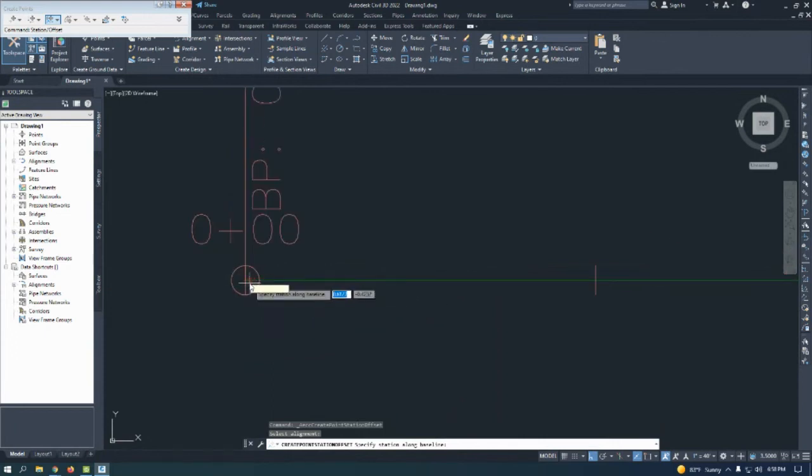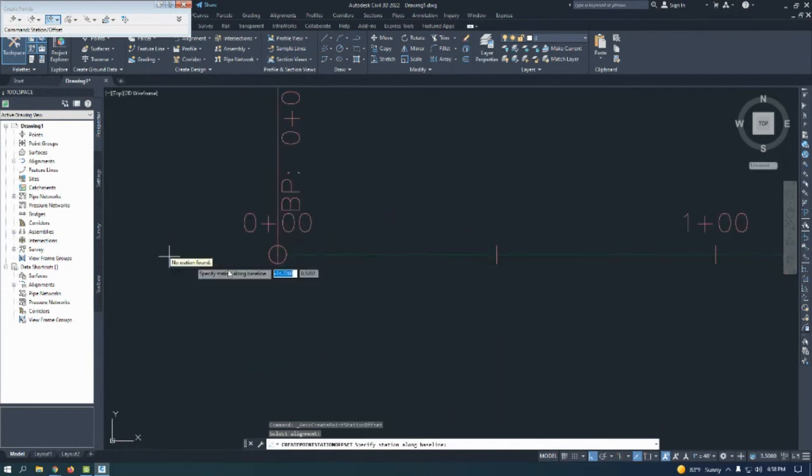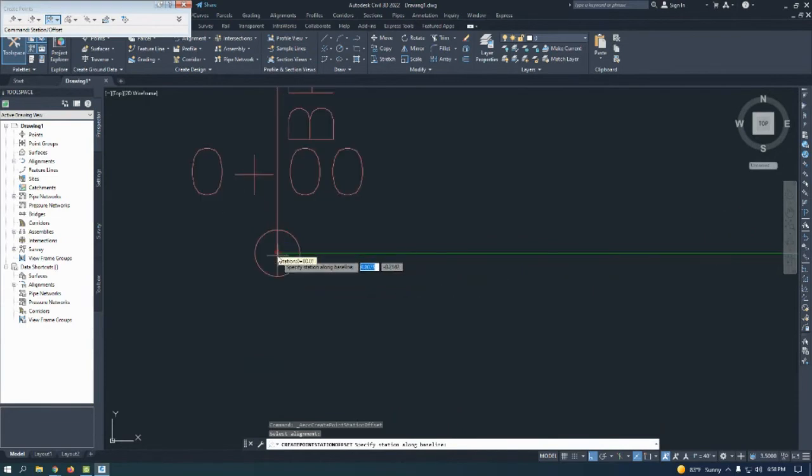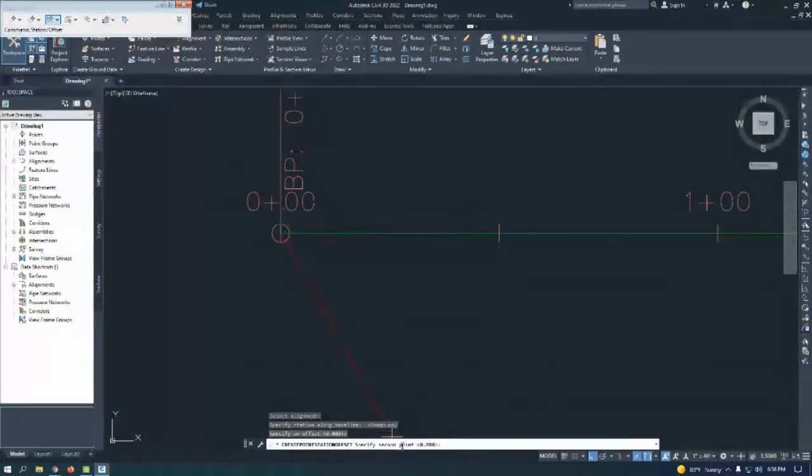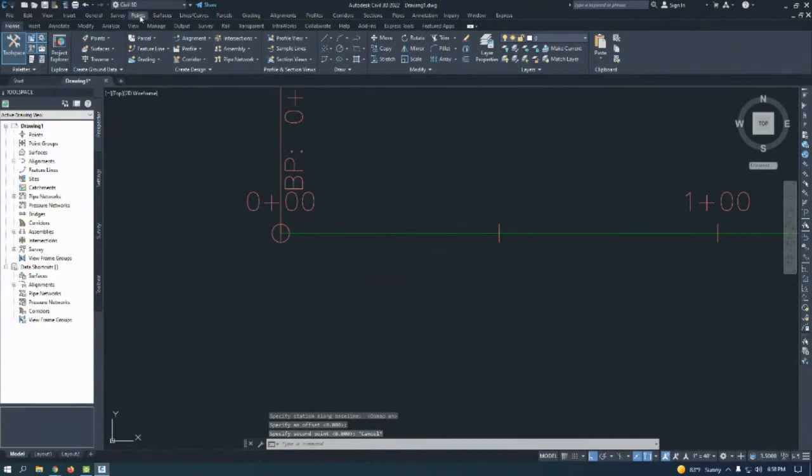I could have just clicked right here, because it's floating, I could have just clicked with my snaps. And I could have clicked right here again. And then it asked, I don't know what it's asking for. Let me do it the right way.